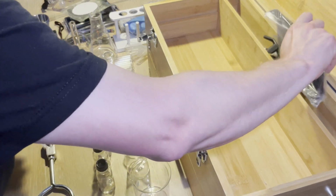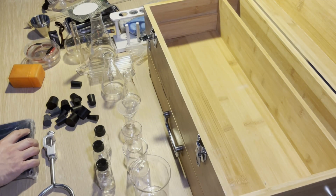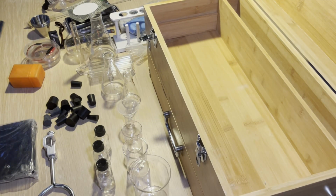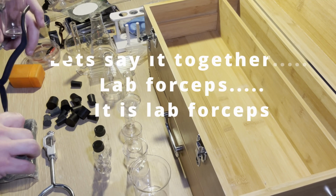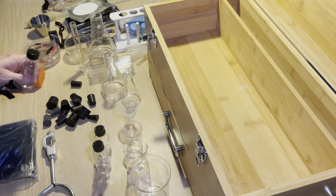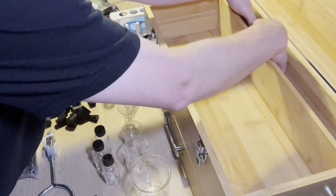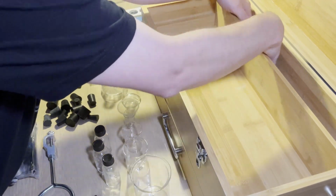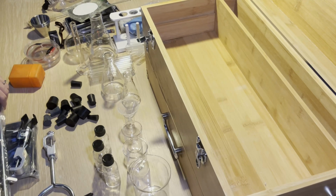We have here the rest of the stand. Oh, there's much more in there. So there's the foot of the stand, and there is a protective clamp. I want to say scissors, but it's like a clamp that you can safely pick up your glassware with when it's hot. Another clamp. What else do we have here? And there is the rest of the stand.